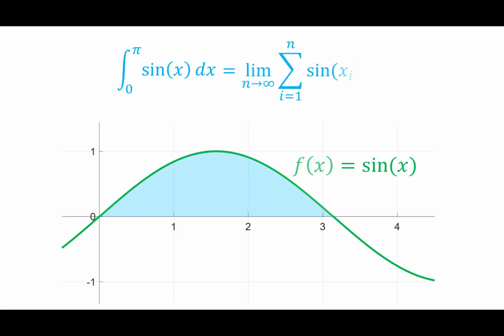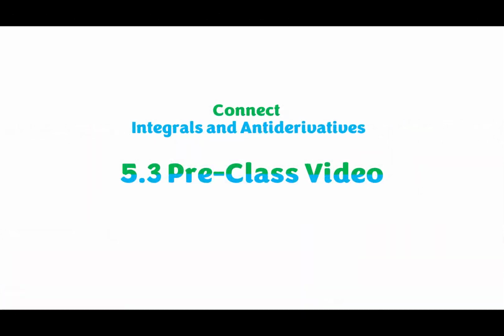And this was defined as taking the limit as n goes to infinity of our function values times the delta x, summed all up. But perhaps instead of doing that limit, which a lot of times ends up being messy, we could use our antiderivative to figure out the area under the curve, just like in that velocity problem a moment ago. So a good thing to be thinking about going into this next class is, is there actually a relationship between areas under curves and antiderivatives? But that's it for this video. We'll look at this more in class.